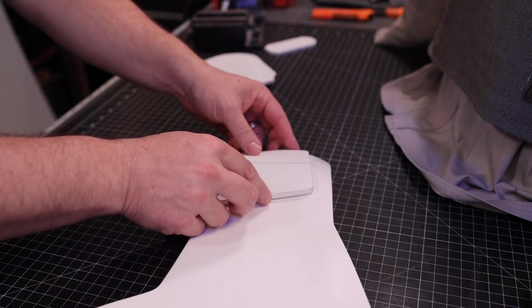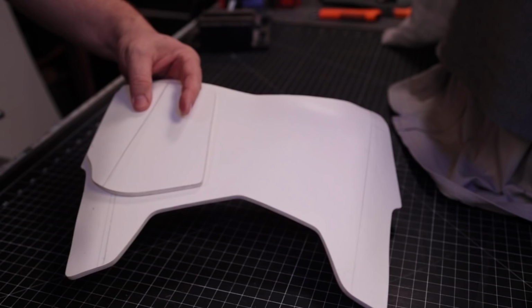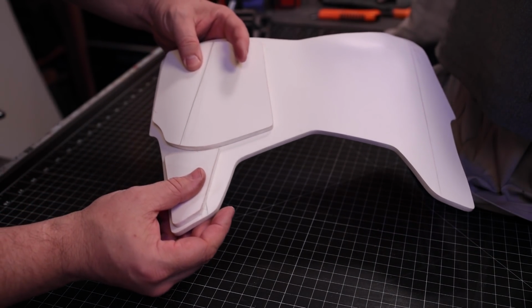I've got the chest plate somewhat formed to the point where I like it, and then I've got the additional layers that I want to have.